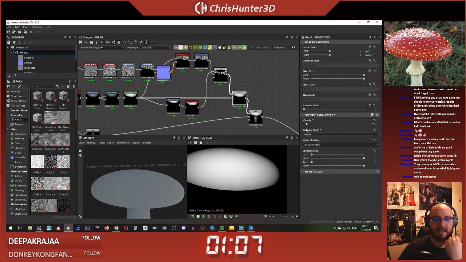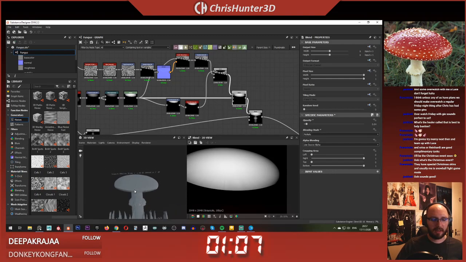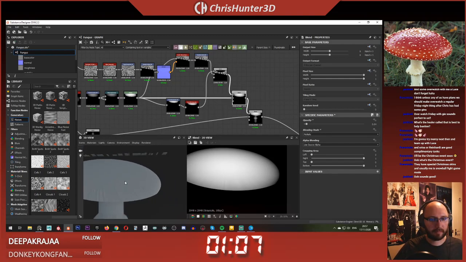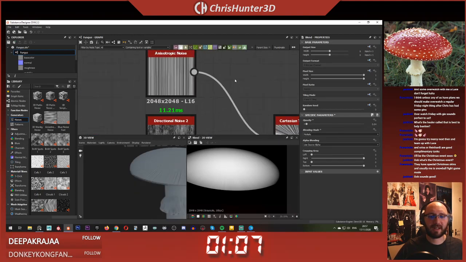Okay, so we're kind of starting to get the effect that I want. It's not right, but we're getting there. These lines need blurring slightly.